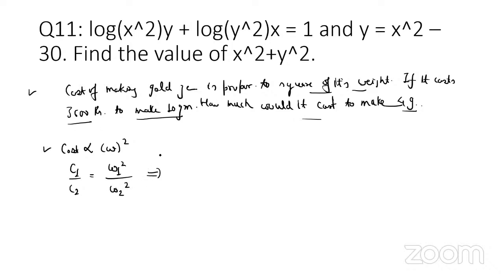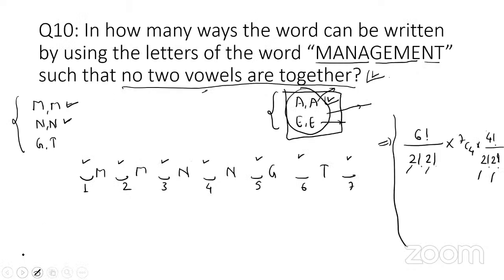Now we can take it ahead. The cost in the first scenario is 3600. The cost in the second scenario we need to find out. Weight in the first scenario is 10. Weight in the second scenario is 4. Now nothing is left in this question, right? We can say C2 is 3600 into 4 squared divided by 10 squared, which should be 36 into 4, which we can say is 1440, right? Nothing but 1440, right, guys? That was again a simple question. I guess everyone should be able to solve this question.